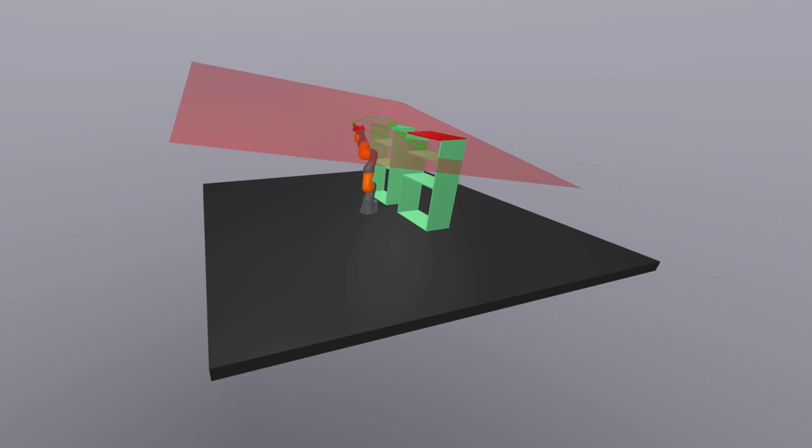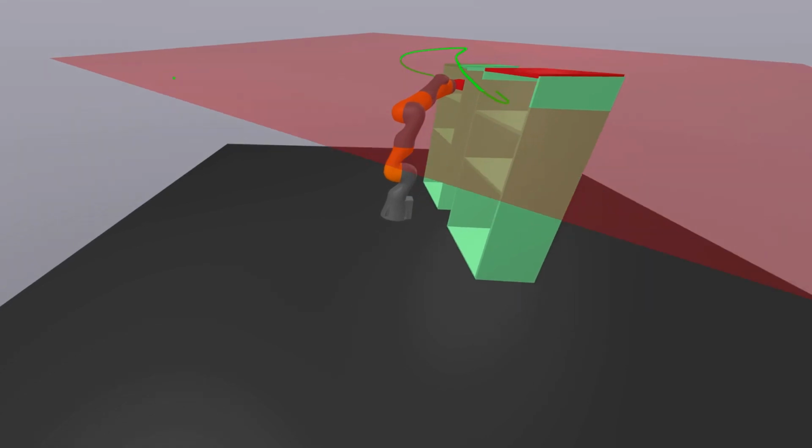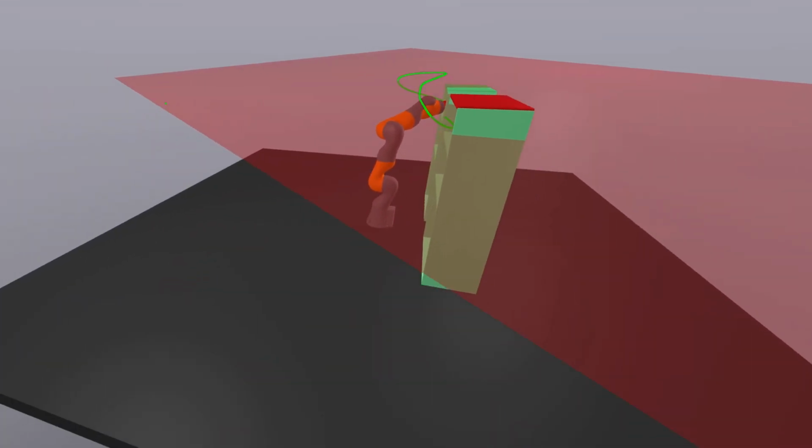The result of our method is a formal proof in the form of hyperplanes which can be visualized as the robot moves. A unique hyperplane is found for each polynomial segment of the trajectory and for each pair of geometries which can collide in the environment. Here, we visualize only the hyperplane between the gripper and the top shelf for clarity.